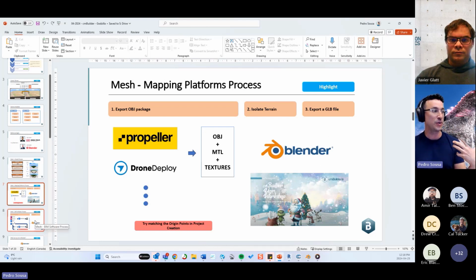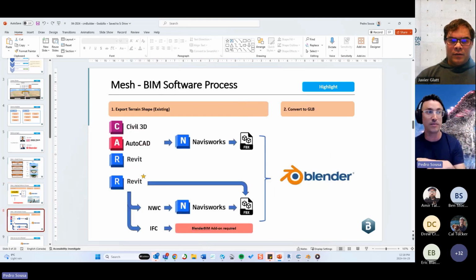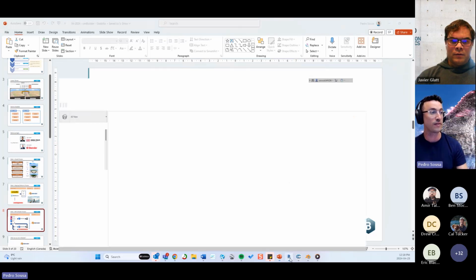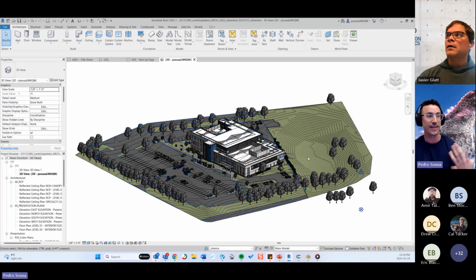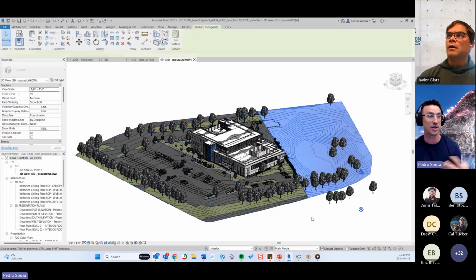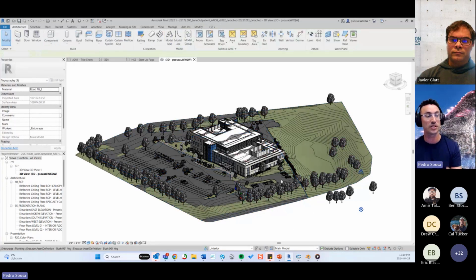Another way to have a reference shape for you to manipulate in Blender is whenever you have this shape created from any BIM software, right? So usually, at least from what I've seen in our customers, people who use Civil 3D, AutoCAD, or sometimes even Revit will have that shape, right? So if that's the case, again, thank you, Ben, for sharing this Revit file with me. This is a situation where you have a 3D model from Revit that has a topography surface in here available, right? So we can use that topography surface as well.